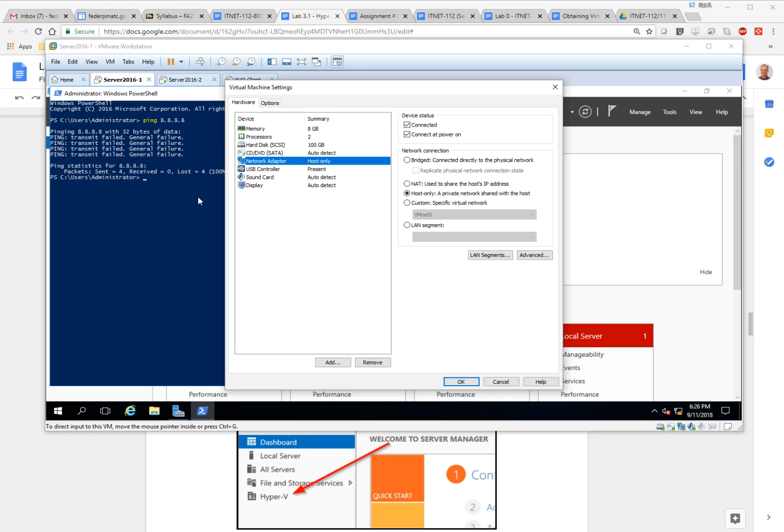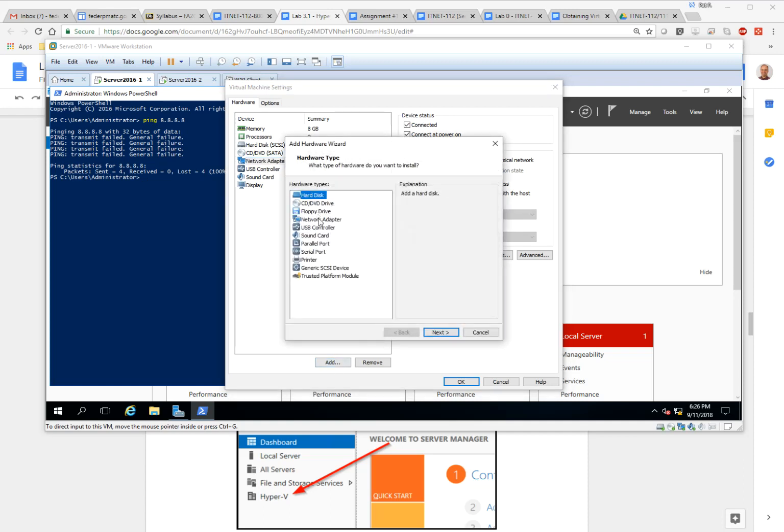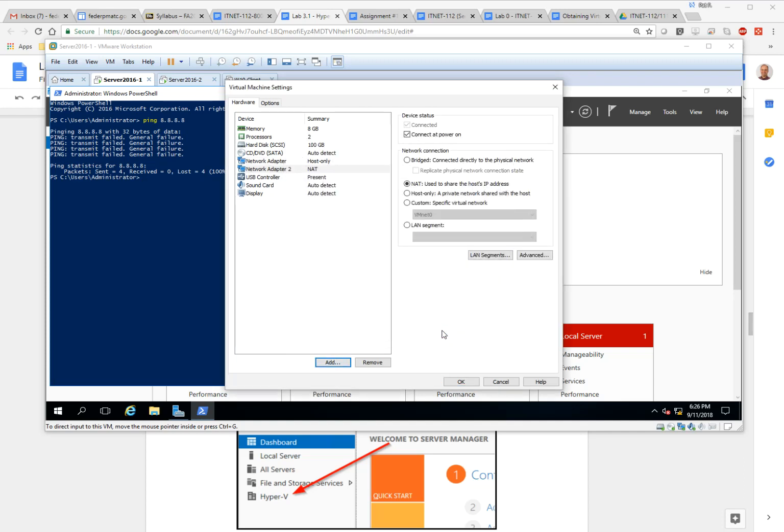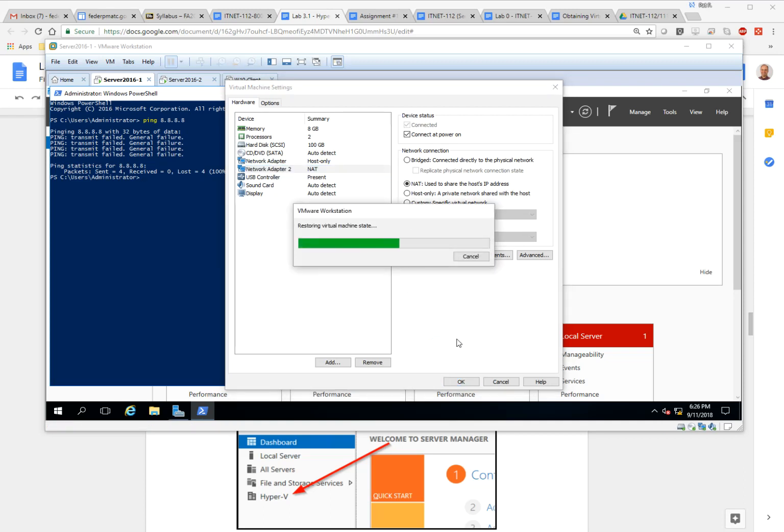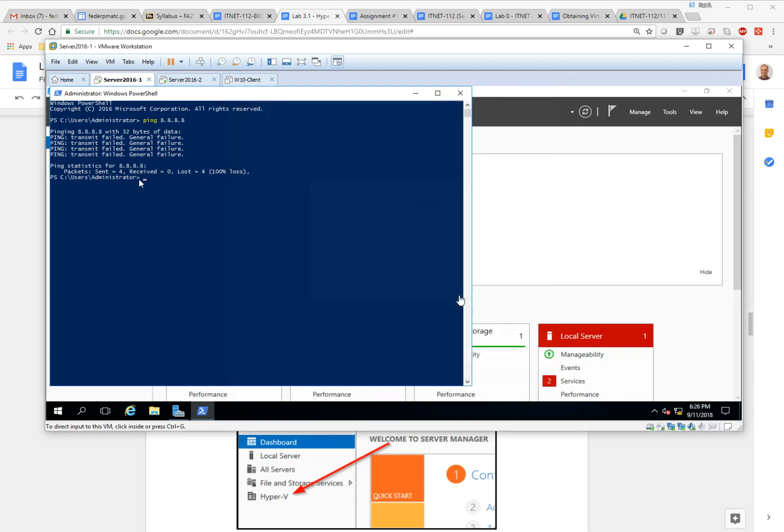But there are times that you don't want to mess with your virtual machine's IP settings. And here's the easiest way of giving a VM access. You just simply add a second network card. Add network adapter, finish. So now I have two network adapters. The second one is set up for NAT. Could it be any easier? Nope. That's how hard it is. So I added a second network adapter. On a Windows machine, it just adds it. On a Mac, you typically have to have the VM turned off in order to do this.